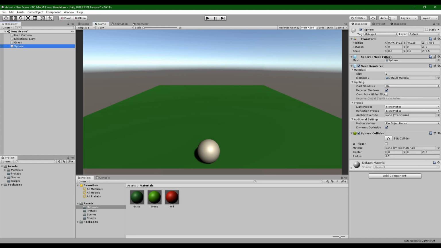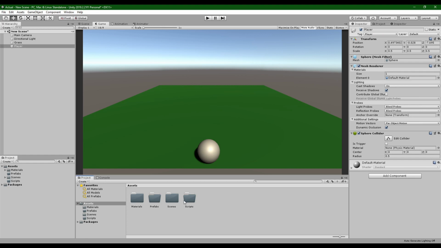Okay, so now that we have our player positioned, I guess we should do a little bit of our odds and ends here. So I'm going to start by naming this object player because that makes sense to me. I'm also going to give it the player tag, and this tag is important because it's what our sensor is going to be using to determine if an object that is near it is actually the one that it's looking for and not just some random other object.